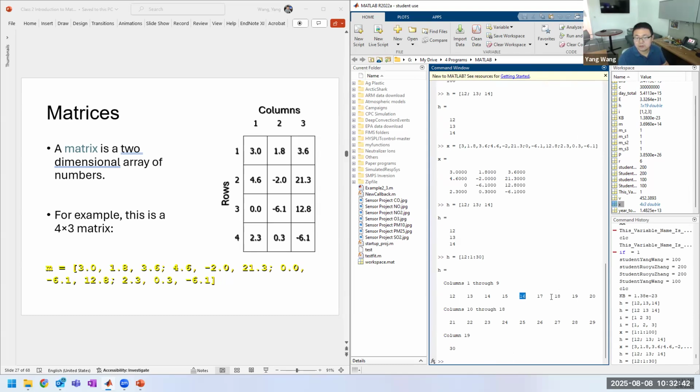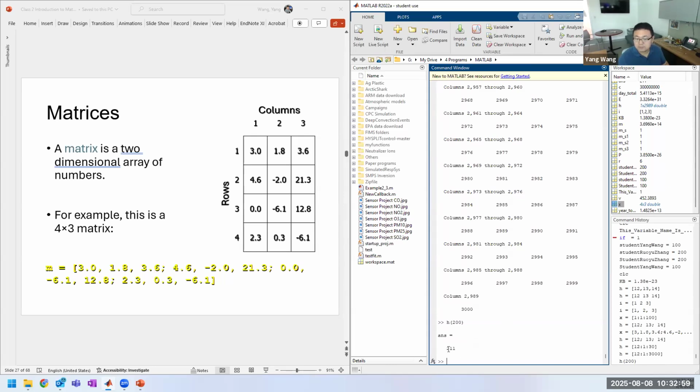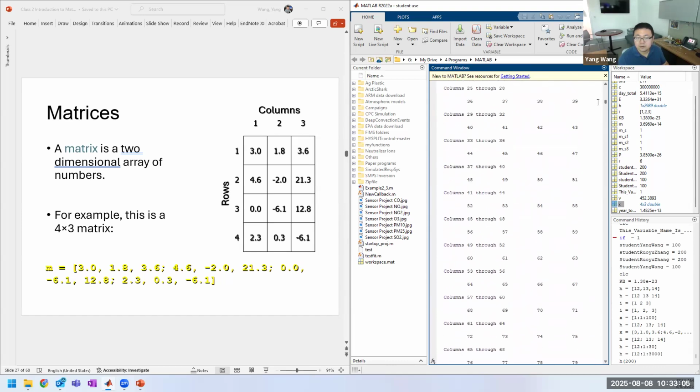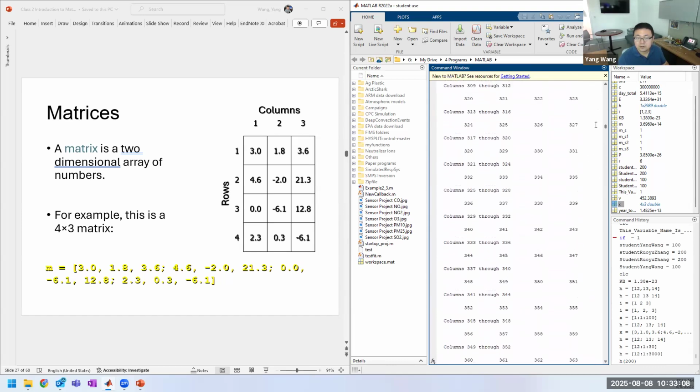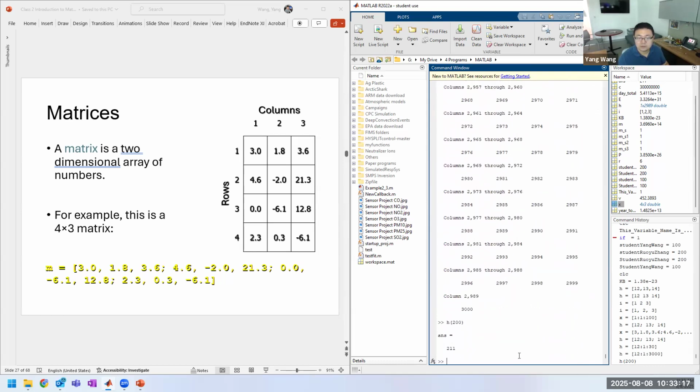So how do we obtain, let's say, the 5th number in this array? Right now you can directly see it's 16. Say we just make it even bigger, 3,000. So how do we access the 200th number in this array? You just put in 200 and you get the value 221. So for an array, you just need to type in the index that you want to look at, and then it's going to give you the value.